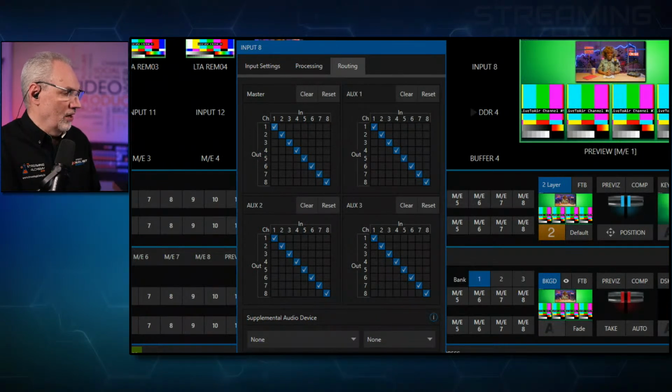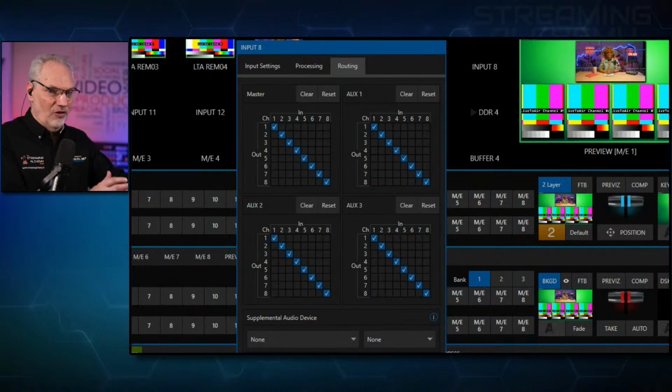When I want to map this to one of my aux outputs, I can say I'm taking channels 1 and 2 and mapping those to aux 1, and English is going to be what comes out of aux 1. I can map the German channels to aux 2 and the Spanish channels to aux 3.